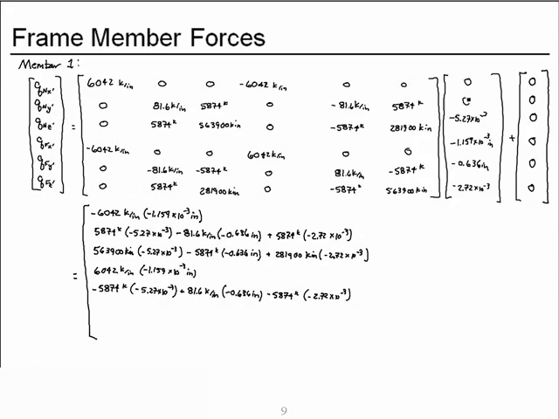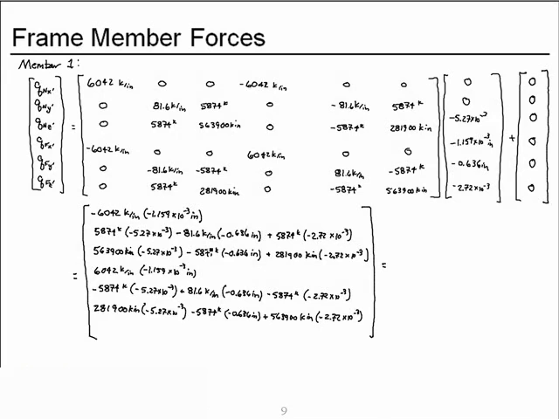Last row, this won't contribute anything. This one times 0 does not contribute. Then we get from this pair times the minus 5.27 times 10 to the minus third radians, nothing from this deformation, and then these two multiply together. We have the minus 5874 kips times the minus 0.636 inches, and then this last pair plus the 5,63900 kip inches times minus 2.72 times 10 to the minus third radians. We add in the fixed end force of 0.